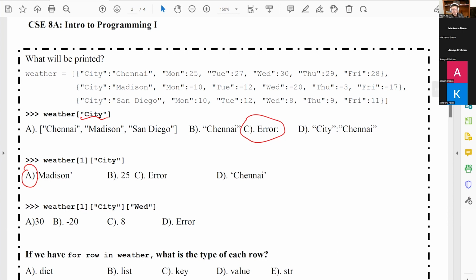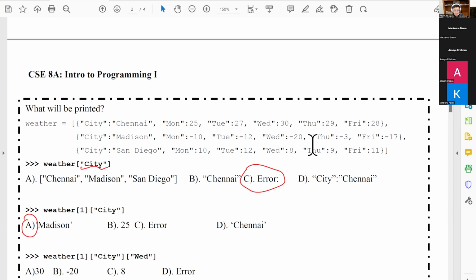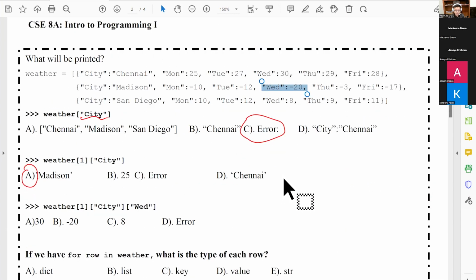Right, we'll stop the vote. In here, we disagree with each other. A lot of us voted for B, -20, right? That says temperature is -20. We wish the computer were that smart, but unfortunately it's not.